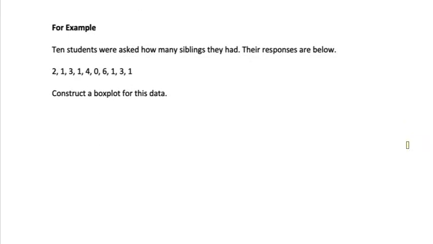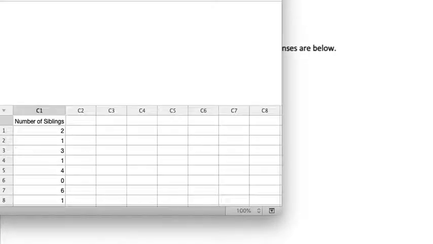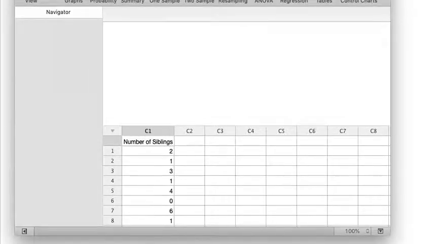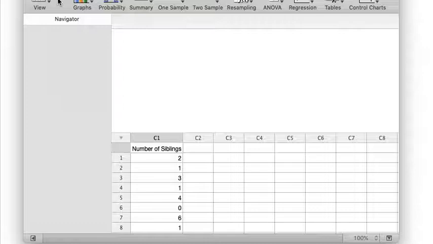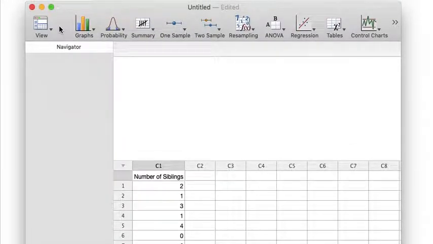So we're going to do an example here. This is our sibling data from earlier, and we're going to make a box plot. I'm going to show you how to do this on Minitab. So this is how many siblings that you have. I've entered the data already just by typing it into the cells in Minitab. Remember that if you're doing a homework problem, you can copy and paste data by clicking on that blue box in the upper right corner of a data table. If you're not sure about that, then check out the video on calculating measures of center.